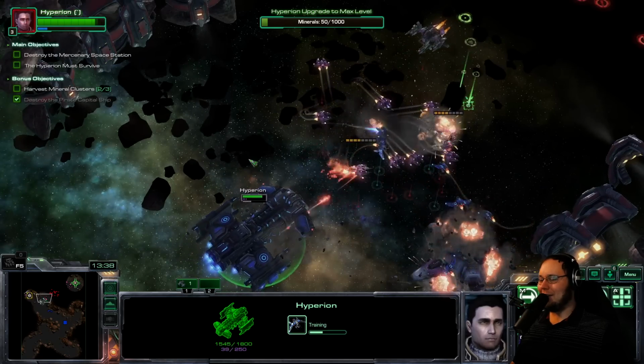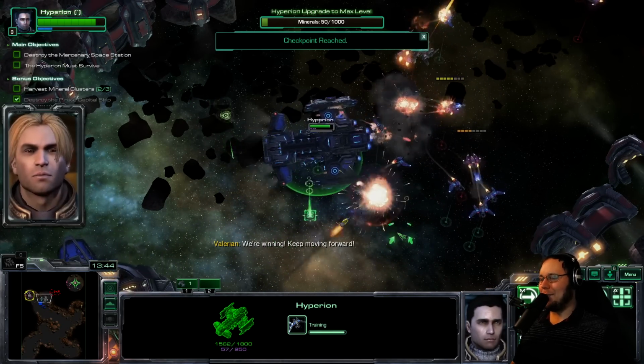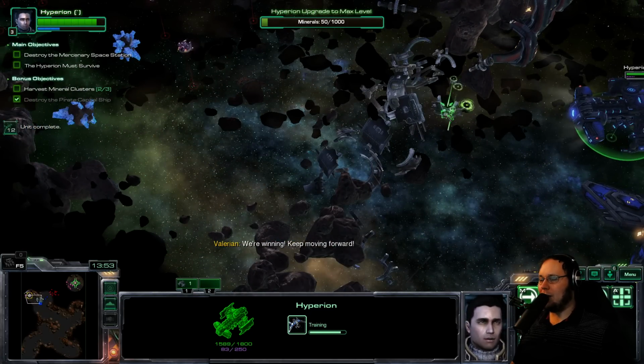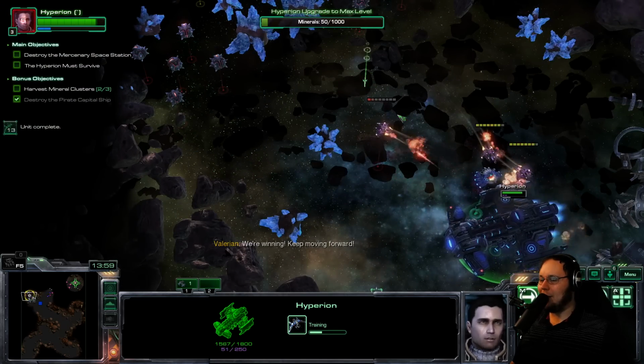I kind of love it. Not in like a good way, but in a, what were they thinking? Or why didn't they put a little bit more thought into it? Alright, let's head over here and try to get the Hyperion to level 3. Remember that only 0.3% of people can do that or whatever, I said.